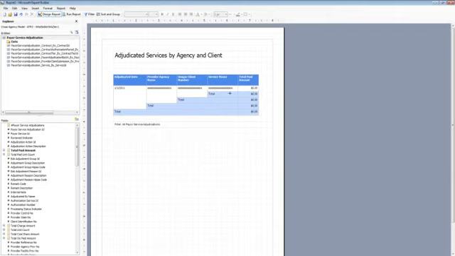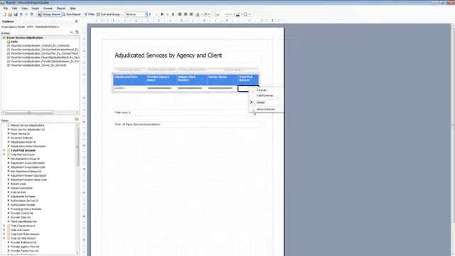If I don't want one of these subtotals because it's too many, I can just do a right click and I uncheck that show subtotal link here. So I remove them all. So if I do that under the last column, it's going to remove all of the subtotals.